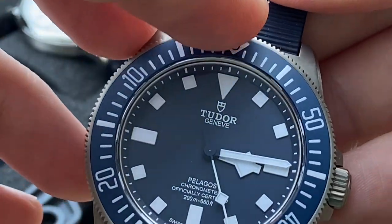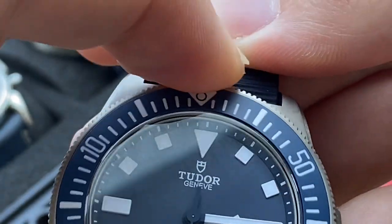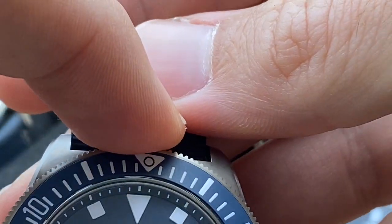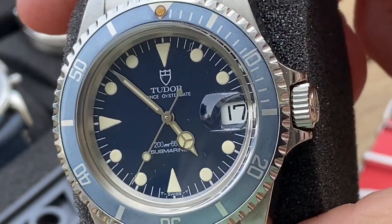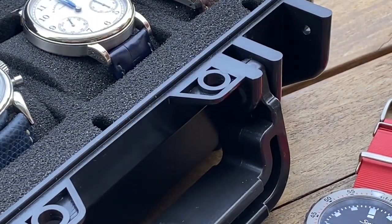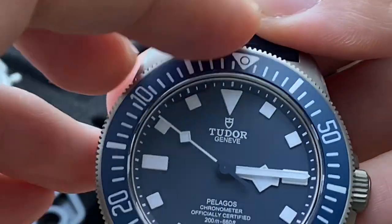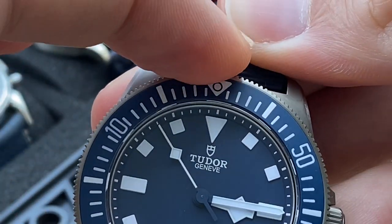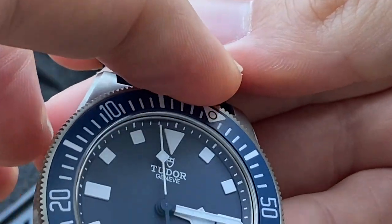One of his pet peeves, being a diver, is: why do you stop after 15? A lot of the watches just don't have the minutes after 15. So after the 15 minutes, it's five, if it's 5 to 5. Well, it was made in a different time, also. Except I think the Seikos always have had that. So as an avid diver, that's one of his pet peeves on the previous model.